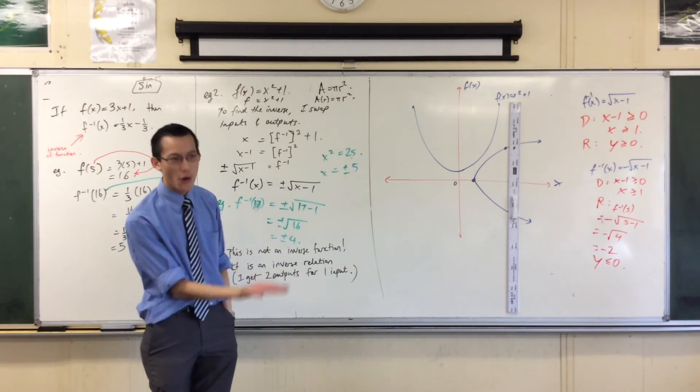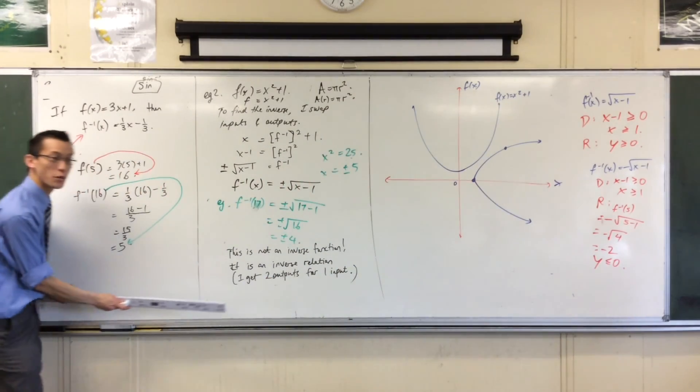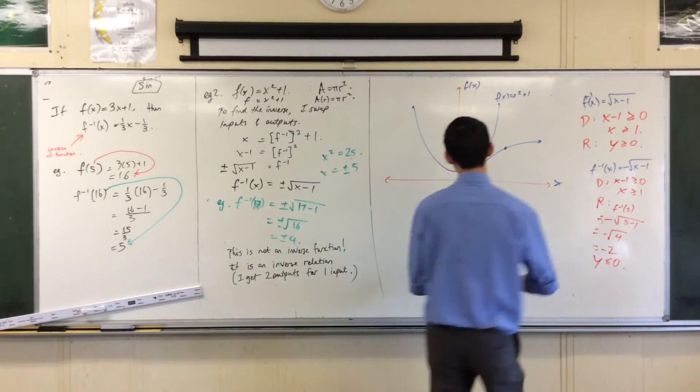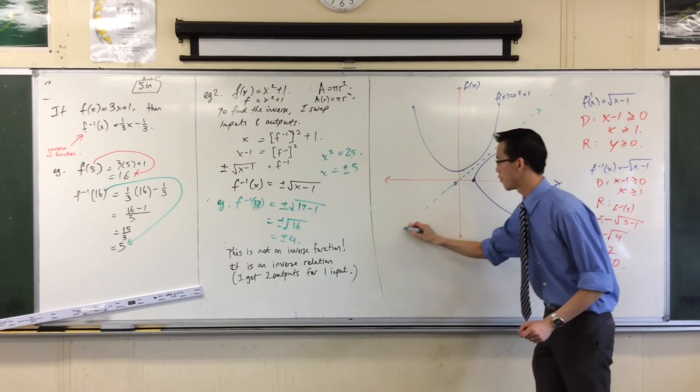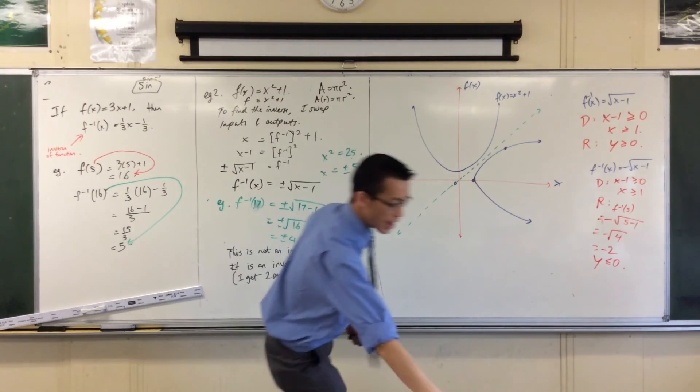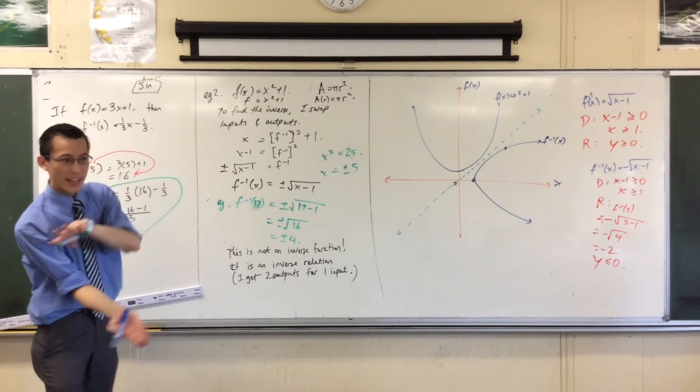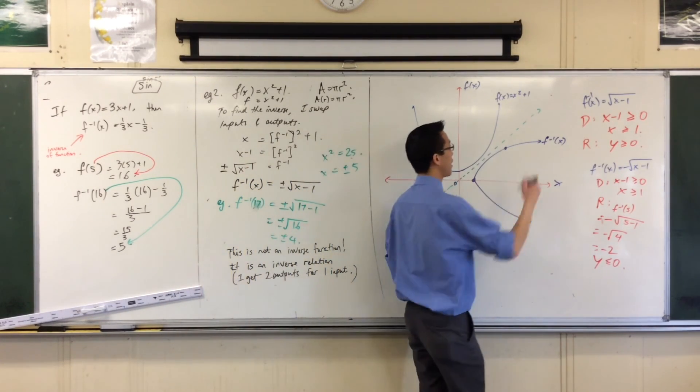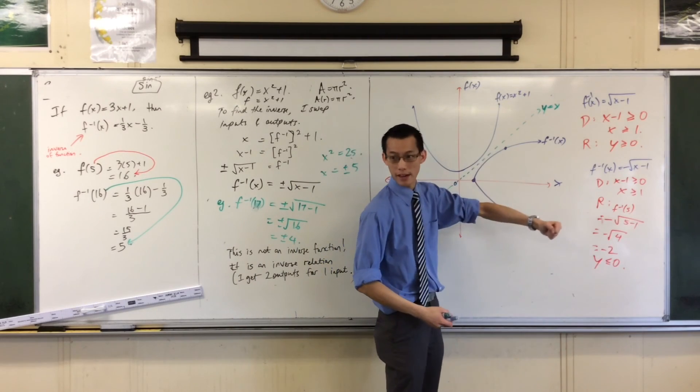Now I could have known that. I could have known I wouldn't have got a function right from the beginning. You remember we did this really quick exercise. I asked you to rotate your heads. I said, turn your heads 45 degrees this way. I'm going to put the line in and I want you to do the same. The line I want you to put in is y equals x. It looks like this. Passes through the origin. And it goes off at a 45 degree angle like so. This f inverse, this is the reflection of the original function across y equals x. That's how I get this thing. Because it's the reflection, it's the same as actually taking it and rotating it around 90 degrees through a right angle. Do you see that?